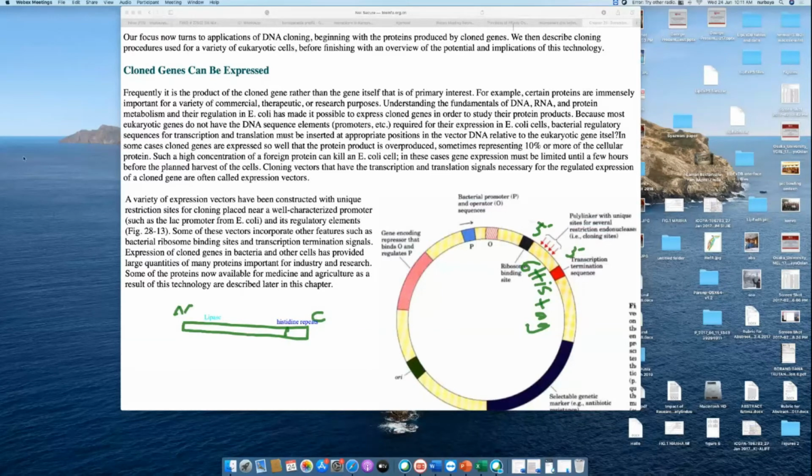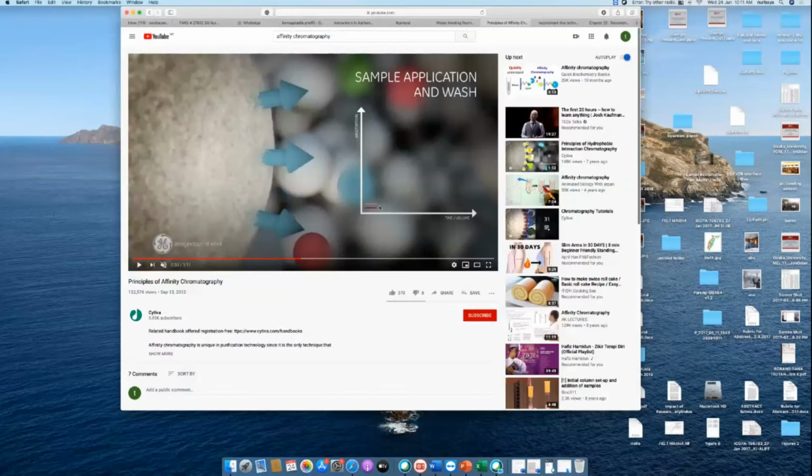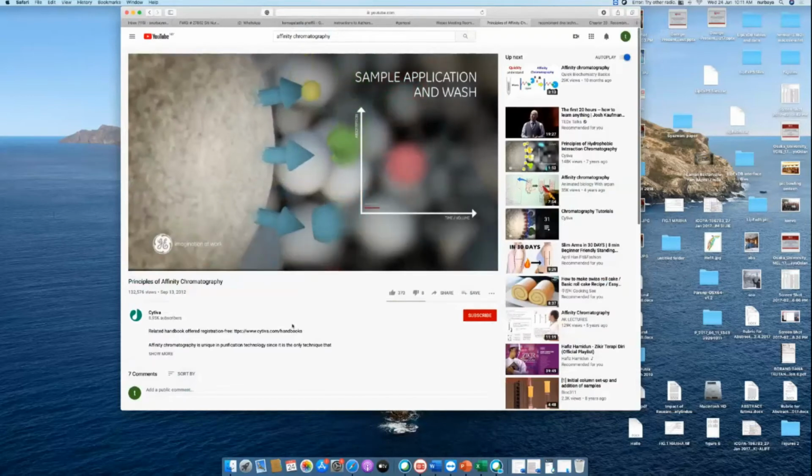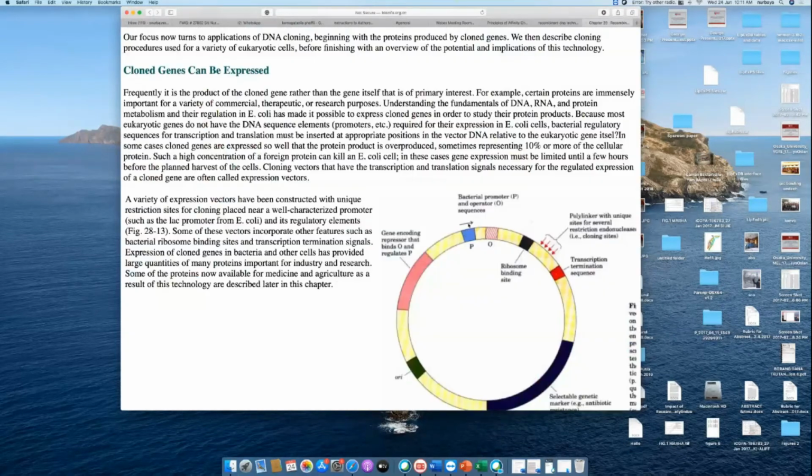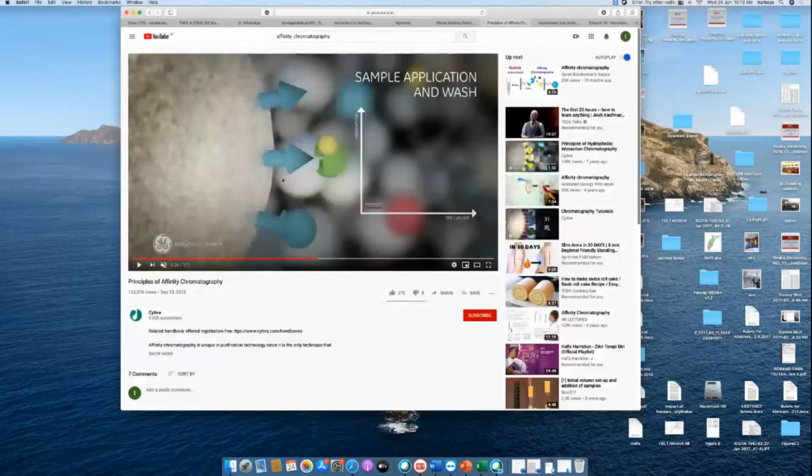How do you stop this annotation? So that's why you can use this affinity chromatography. It is not necessary for your histidine to be at the C terminal. It is also possible to be at the N terminal. It is not compulsory to be at the back. It is possible to have it at the beginning.